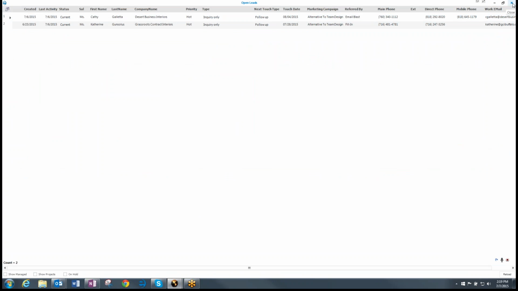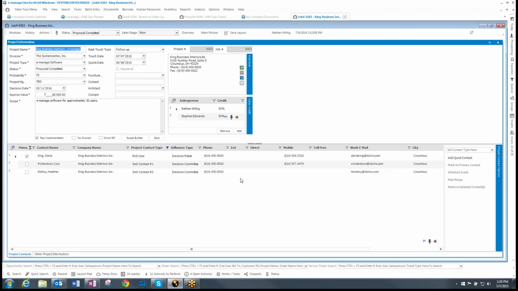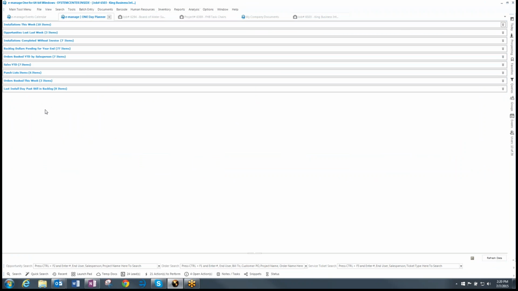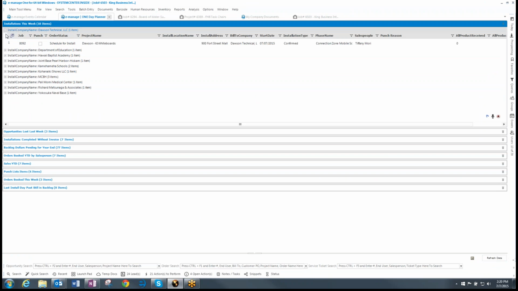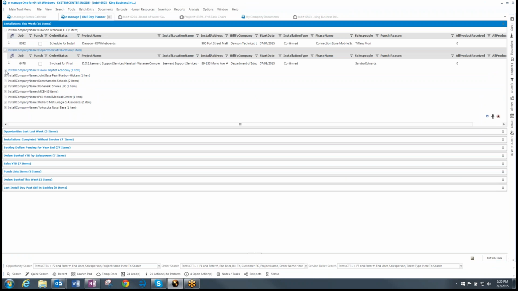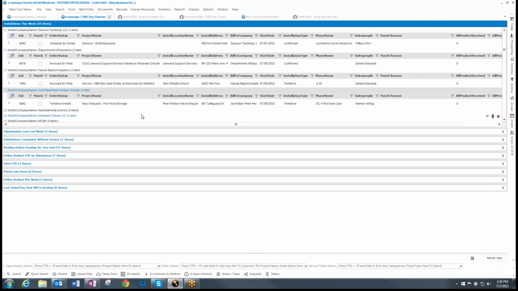Now, another thing that's really cool is in any grid, you notice there's this little blue arrow. So in all grids. A good example would be, say in this day planner, I have maybe installations this week. So if I expand all this, it's going to take up more space than it has to offer right here.